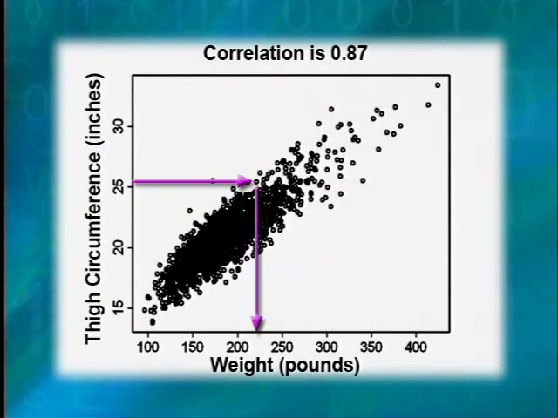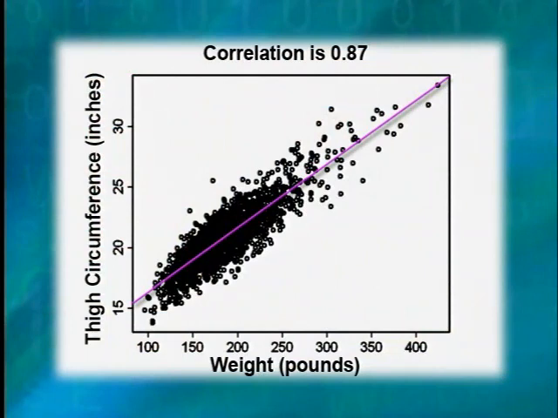The reason I'm sort of surprised at this is that it seemed to me that the thigh, since it's just the circumference, you'd think that there would be like a cubing issue involved, that if you increase your thigh by a little bit, that really increases your radius of your thigh, and you'd think you might sort of square maybe your weight instead. But these are the facts. We cannot dispute them.